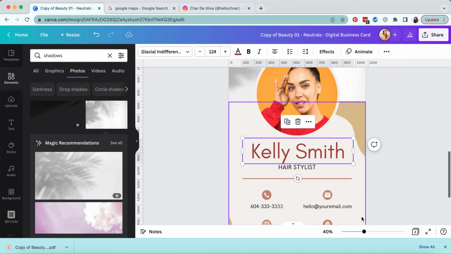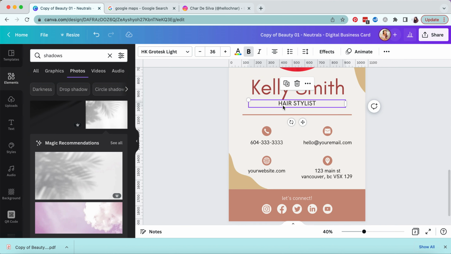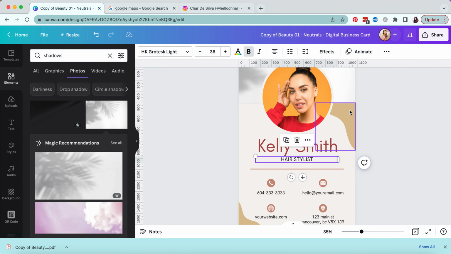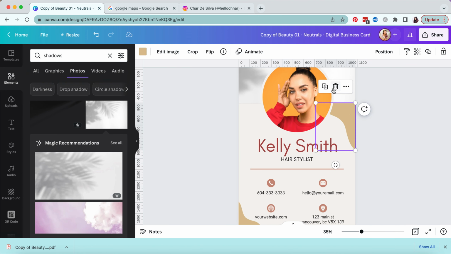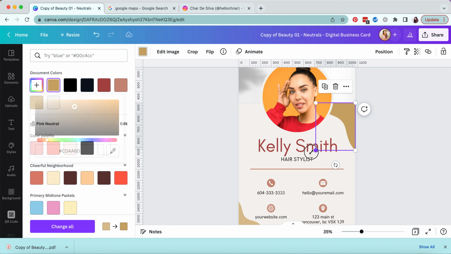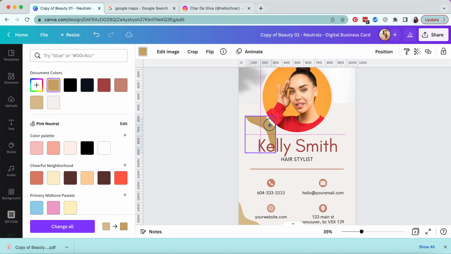Just zoom in, so you can change this part here. If you have any elements such as this, you can delete it, or change the color, change the size, place it somewhere else if you like.